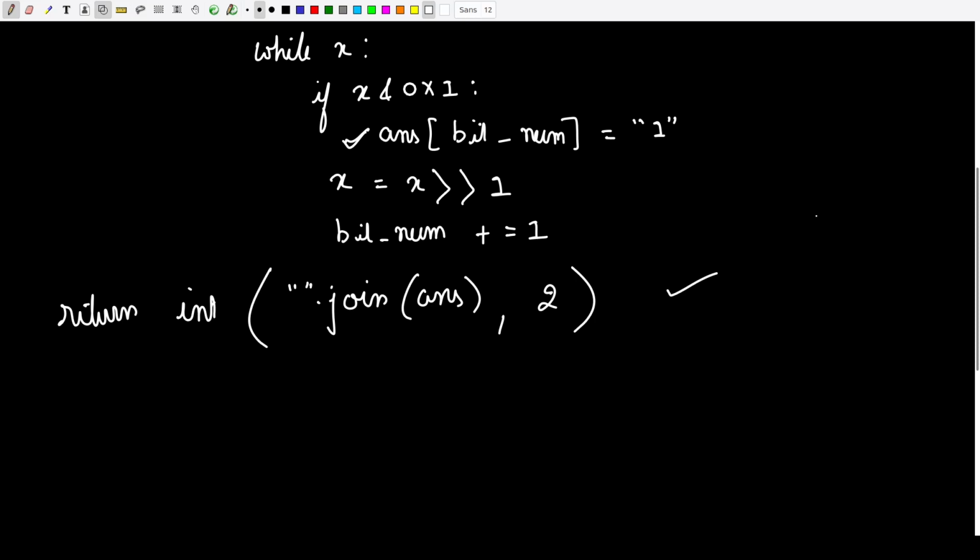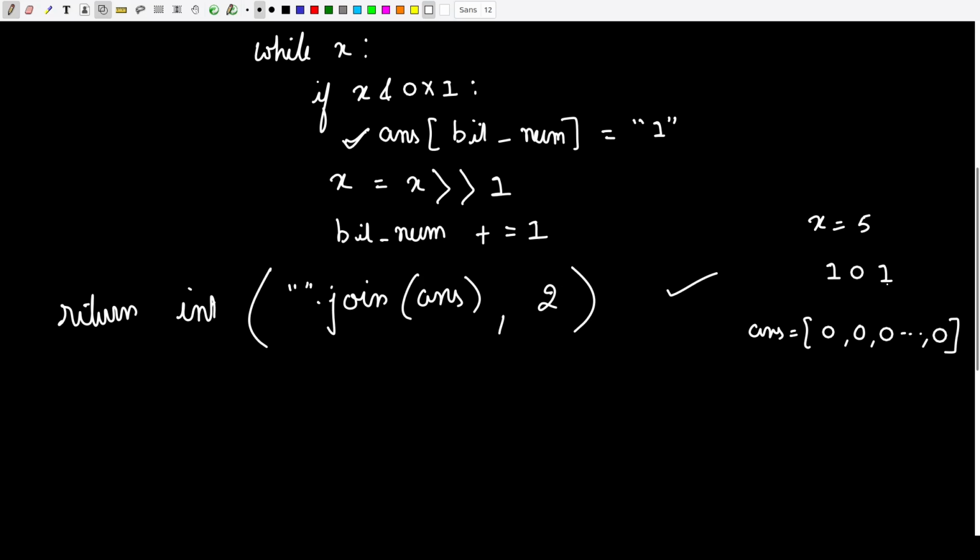Let us take the same example where x is equal to 5, and we know the binary representation is 1, 0 and 1, and initially my answer contains 32 zero bits. Now what we are checking is whether the 0th bit is set to 1 or not.